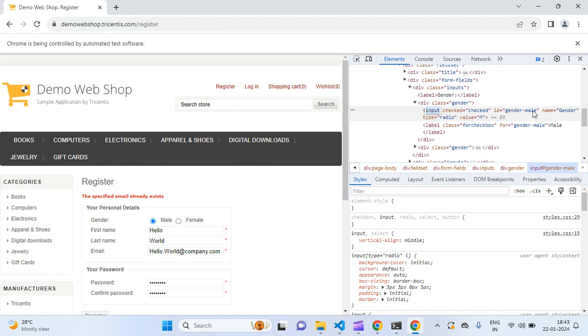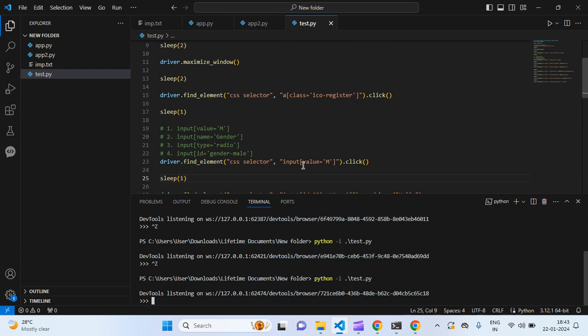ID is gender male, name is gender, type is radio, value is m. So we can use either of these properties. Let me use type is equal to radio. Or let's say name is equal to gender. Let us use this one.